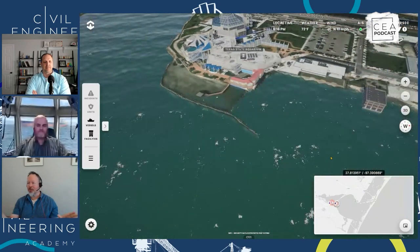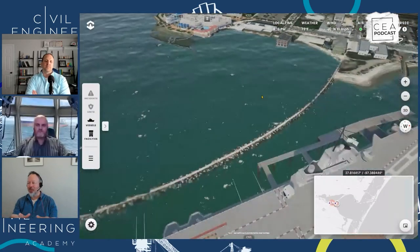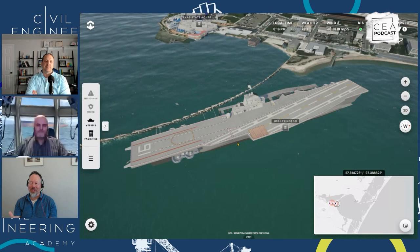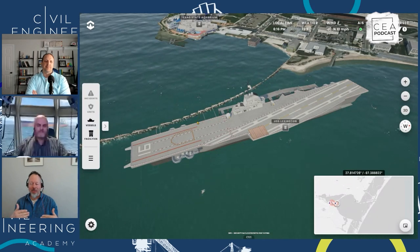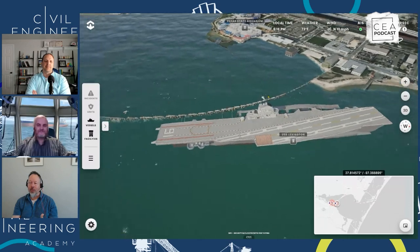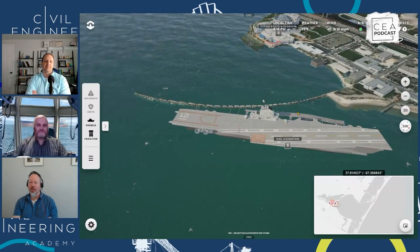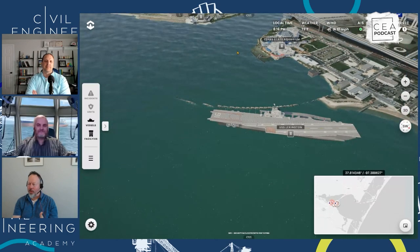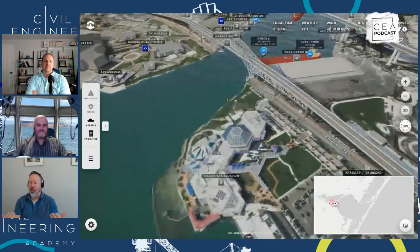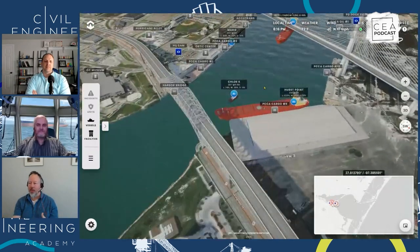There are a lot of sensors out in the field. And I think it'd be interesting to hear what Darrell has to say about some of the future work they plan to do, because I was excited to see, in the past and in seeing this demonstration before, some of the additional sensors, working with video cameras, and also working with AI to predict, like Darrell mentioned before, whether or not there's going to be a collision, to be able to warn vessels before things happen.